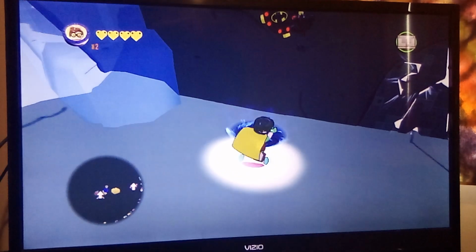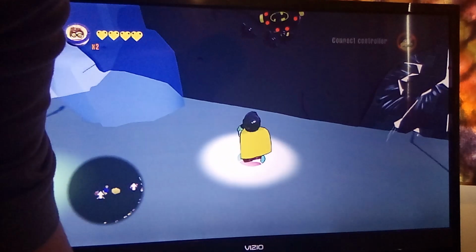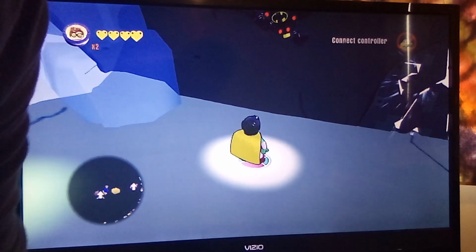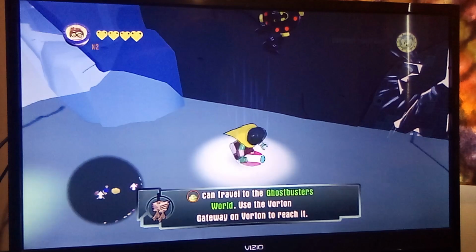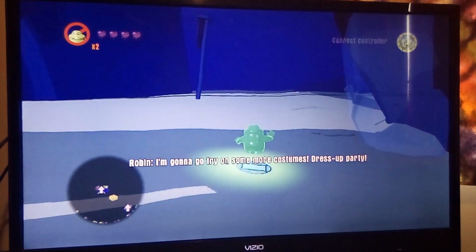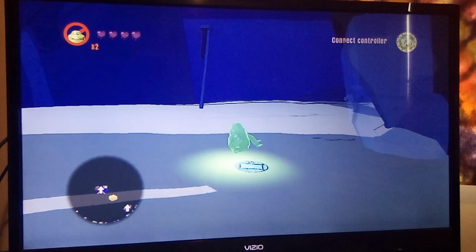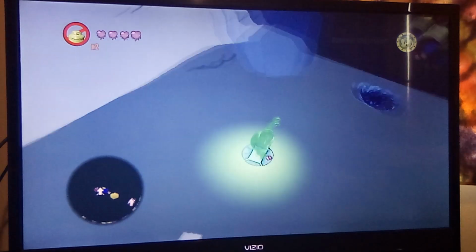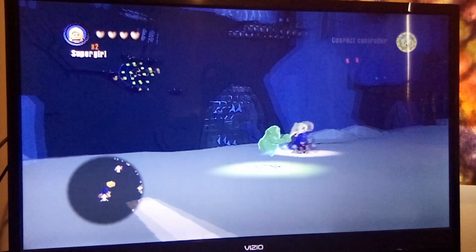Let me actually get, maybe I could get Slimer off the base. Robin off the base. Sorry about that. Then I think we're going to need to get Supergirl back. Yeah, because there's some super strength walls back there. And this battering ram for Slimer to use.